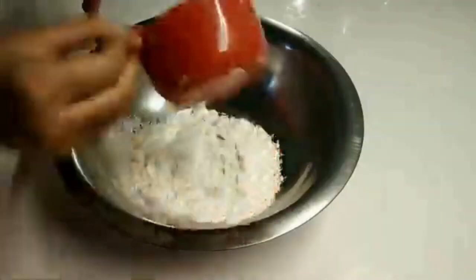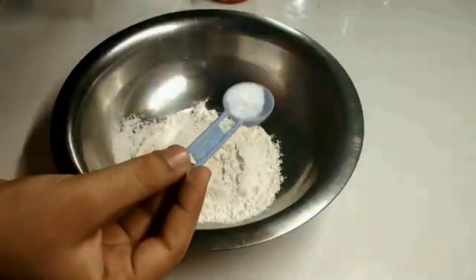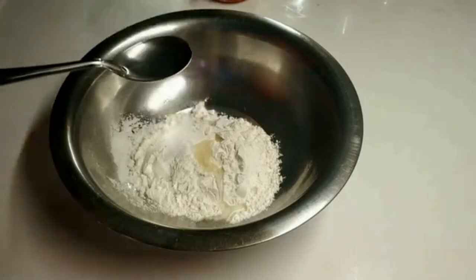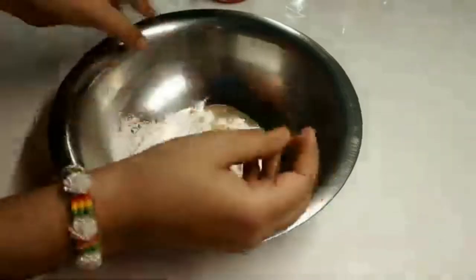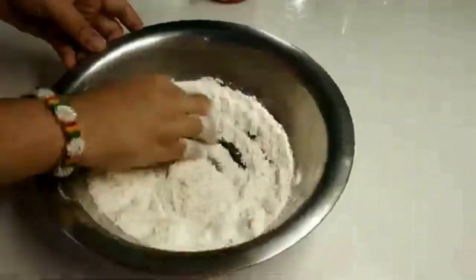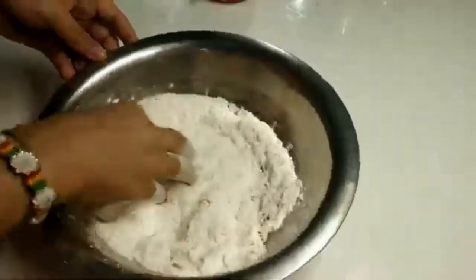So for that I've taken maida, then salt, oil, and then I'll mix it, and I will add water in between whenever needed.